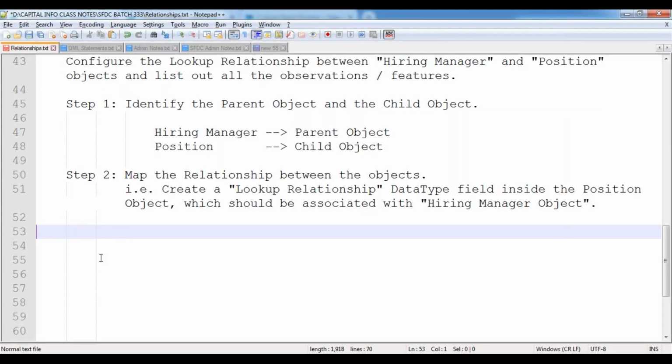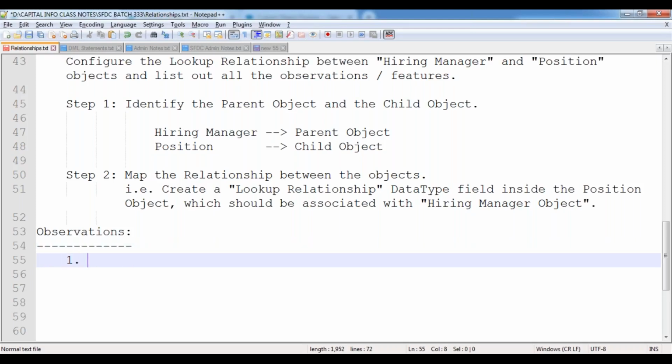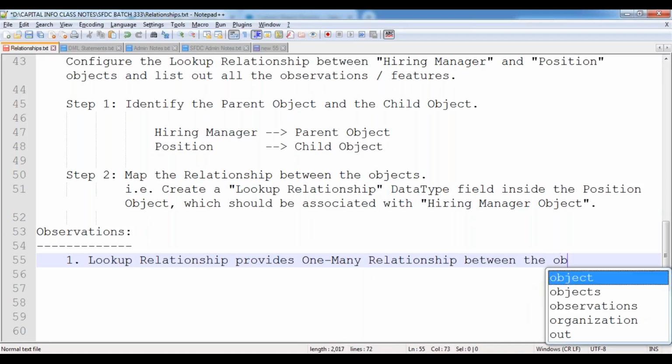Let me write down that observation. The first one: lookup relationship provides a one to many relationship between the objects.